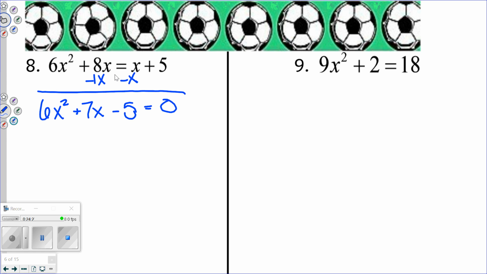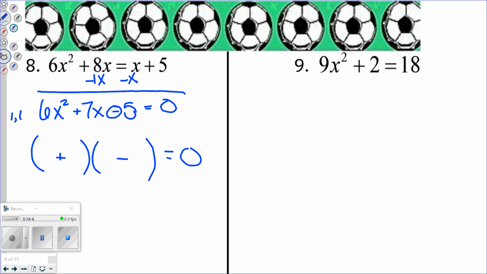GCF? Nope. All right, no GCF, so we'll go through our trial and error. Now this one does need trial and error because your A value, there's a number there. All right, what are my signs? They're opposite, right? That last one's negative, so they're plus minus. All right, options for A. 1 and 6, 2 and 3. You got a preference? 2 and 3? 2x, 3x? Do we know that right off the bat? No, not necessarily. All right, options for C. 1 and 5.